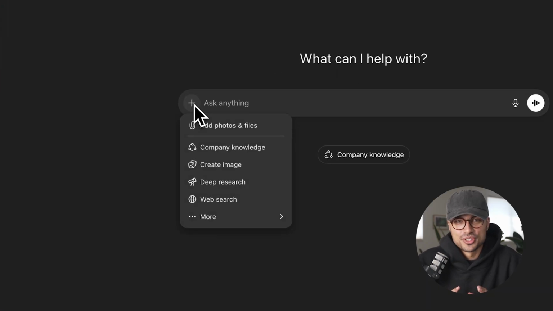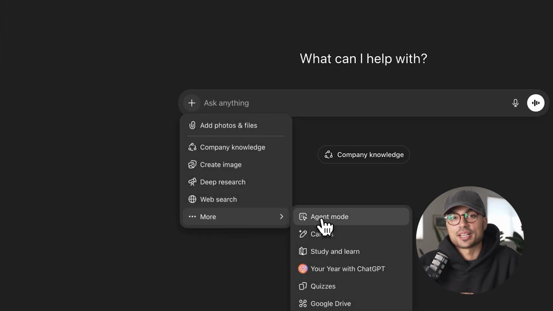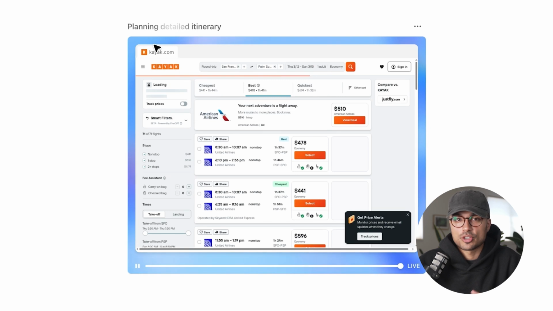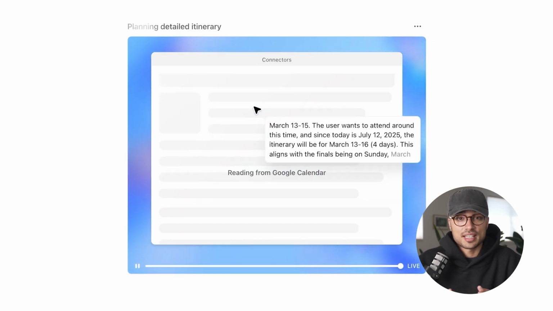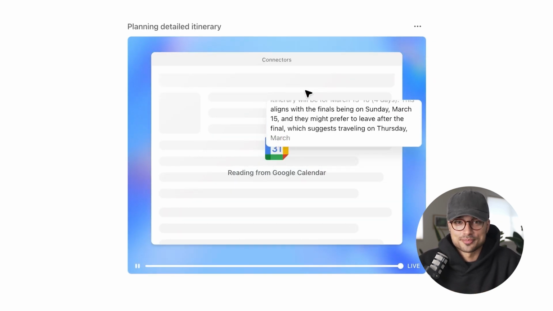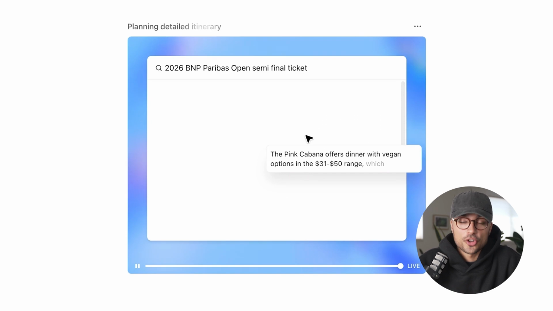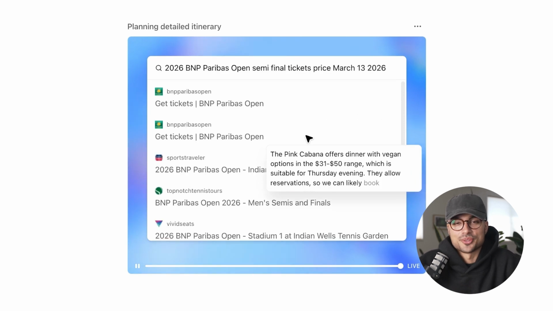In agent mode, ChatGPT can autonomously navigate websites, fill out forms, create spreadsheets and slide decks, and connect to apps like Gmail and Google Drive. It handles multi-step tasks autonomously, showing you its progress as it goes. This is a significant feature with a lot of depth, and we'll cover it properly in a separate course.